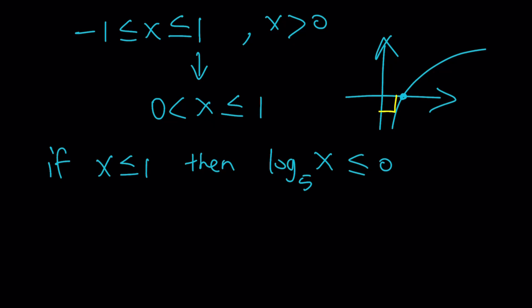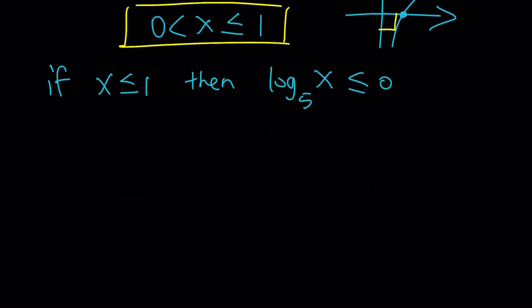But here's the thing. If x is less than or equal to 1, which is basically in our domain, then log is less than or equal to 0, but it's equal to the square root of something. But we do know that square root of 1 minus x squared is always greater than or equal to 0, right? It's always true, obviously, for certain values of x, but this is always true regardless. So how can one side of an equation be less than or equal to 0, the other side be greater or equal to 0? Which means they have to be 0 at the same time. Make sense?